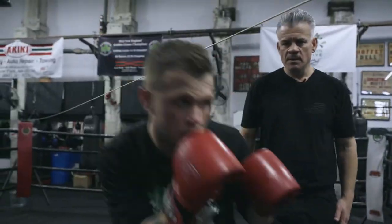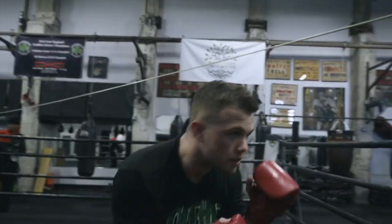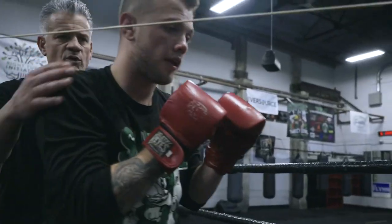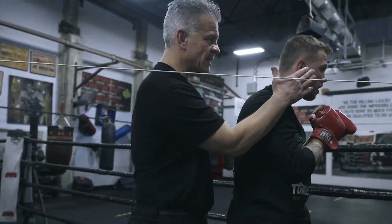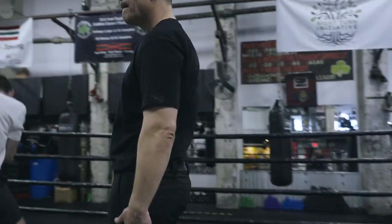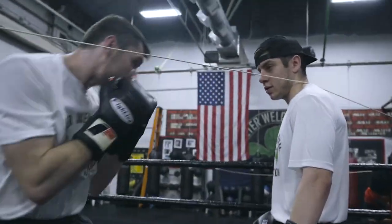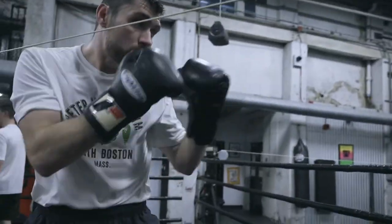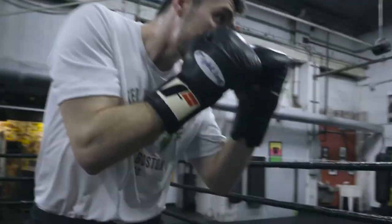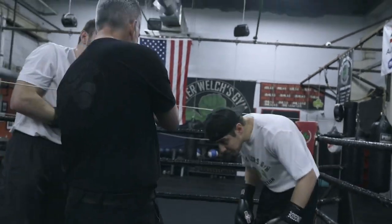Good, elbows up. Good, keep it tight. Good, just like that. See the difference? Yeah. That's it. Stay close to the rope. Don't waste any space. Right up tight to the rope. Good. Nothing wasted. No space wasted. Up tight to the rope.